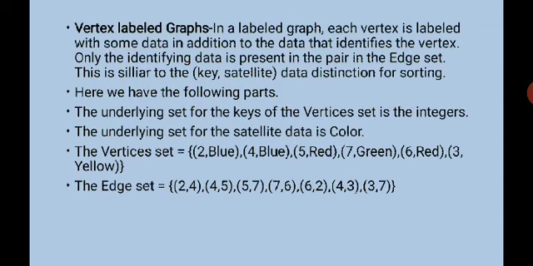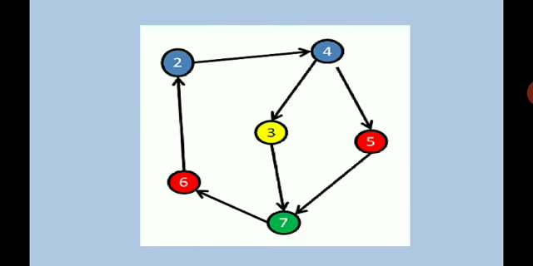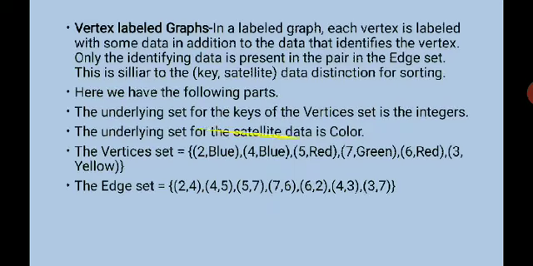The side data, the satellite data, your color represents one satellite, so 2 and 4 would be the same, right? So this is for the identification purpose, the ID. But 5 and 6 will belong to the same satellite. 3 is different, 2 and 4 are the same, 7 is different. So how many types do you have? 1, 2, 3, 4, right? You have 4 types in total, among the 6 vertices you have.